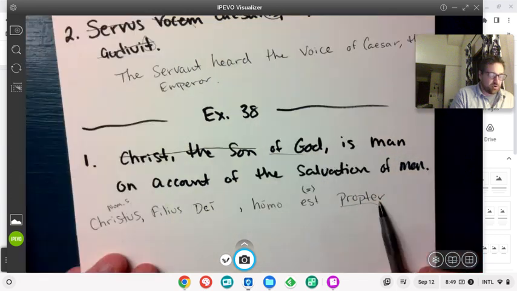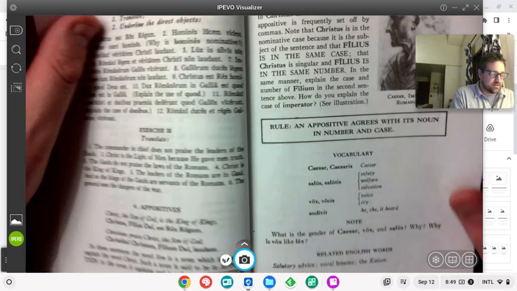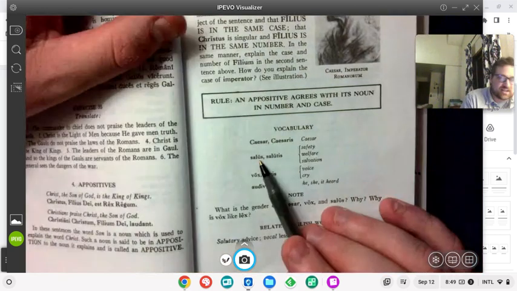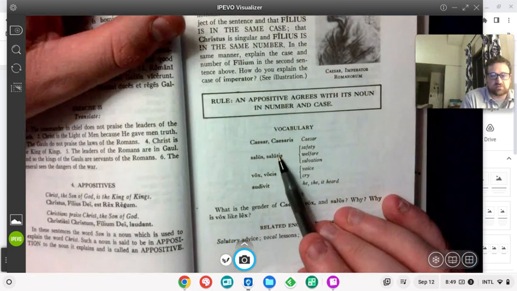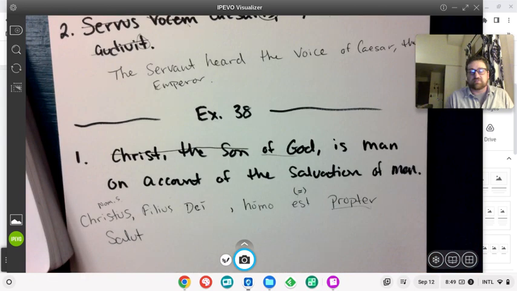Okay, so he is man propter on account of the salvation. All right. So I need to take that word salvation and I need to put it in the accusative. What was salvation again? Salus, salutis. Okay. So how do I put an accusative ending on this? I don't put the accusative ending on salus, right? I only get the stem from third declension words by looking at the genitive, salutis. So I take the is off, and that salut is our stem. Propter salut. Now I'm going to put my accusative ending on it. Third declension accusative singular is em: salutem.